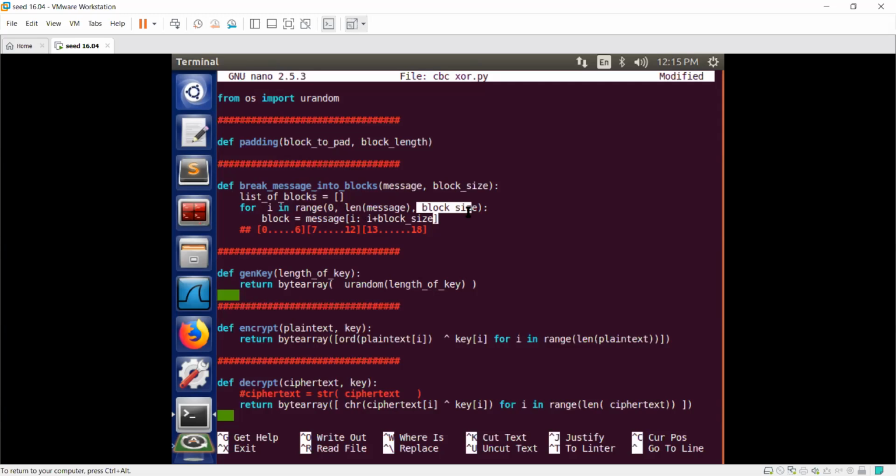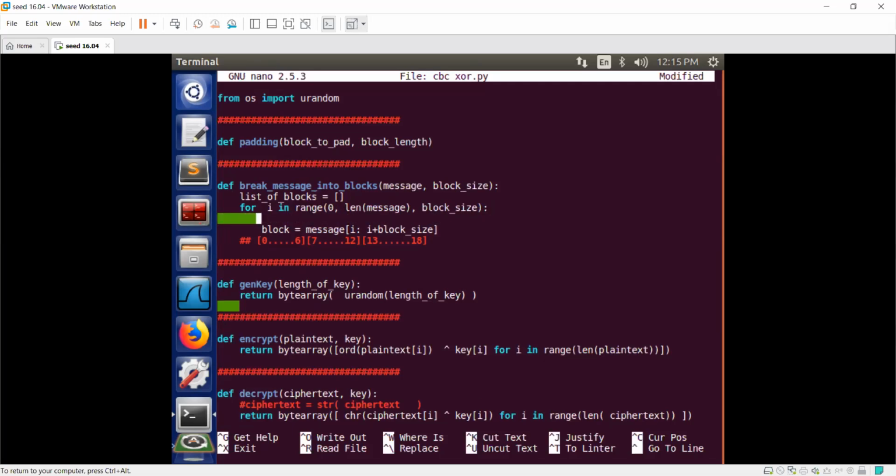You can always, if you want to understand this a little bit better, I would recommend that you just do, I'm going to comment this out, but you can try print I, and then that'll give you some insight into what's going on.